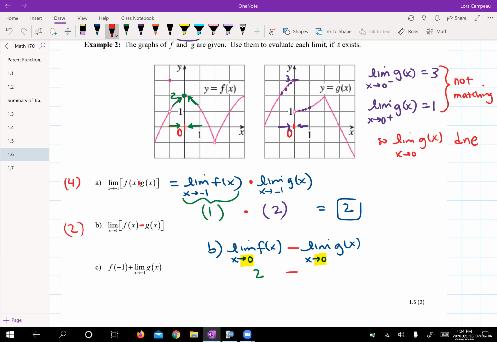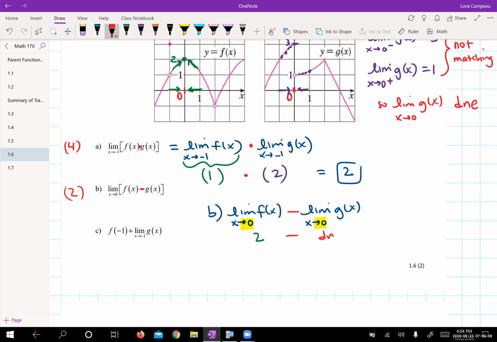So what that would look like in your part B is we would have a DNE coming there. Whenever you run into a case where part of the expression works, you have a 2, and anytime you have an issue with one of the expressions where they do not exist, you can't subtract a does not exist from a 2. So you would say, finally, the limit of that expression, part B, in general, does not exist. So anytime a DNE shows up, I just say, everything doesn't work. So be careful there. Sometimes it's tricky with that limit of f of x actually having a number, but keep that in mind.